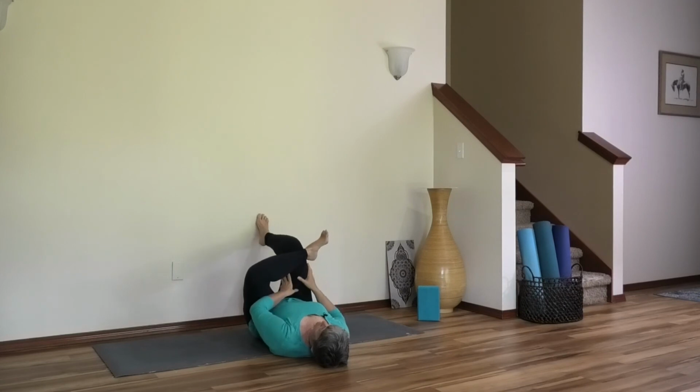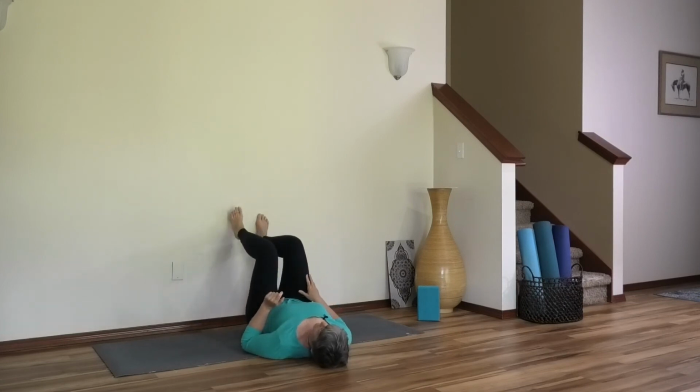Take your right sole foot back to the wall if you'd like to. We're going to do one last bit of effort before we do a final stretch. So both soles of your feet to the mat as if you're sitting in a chair.